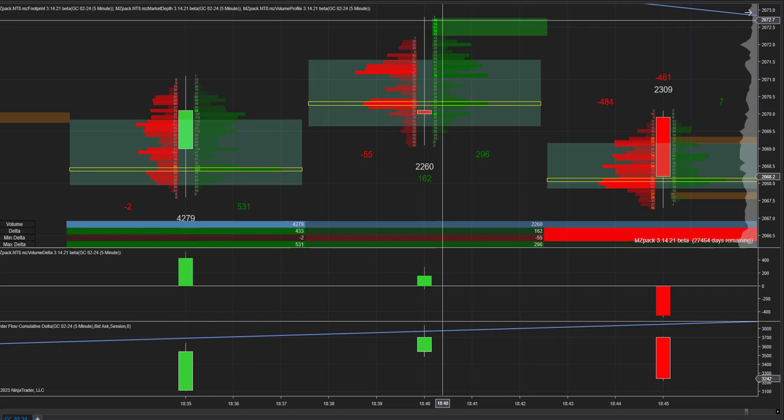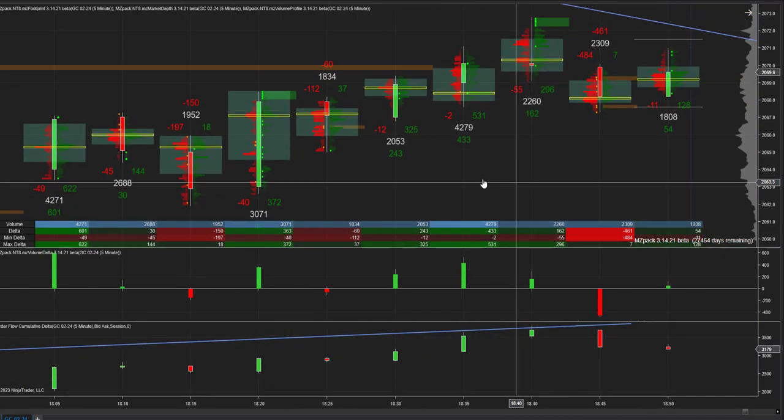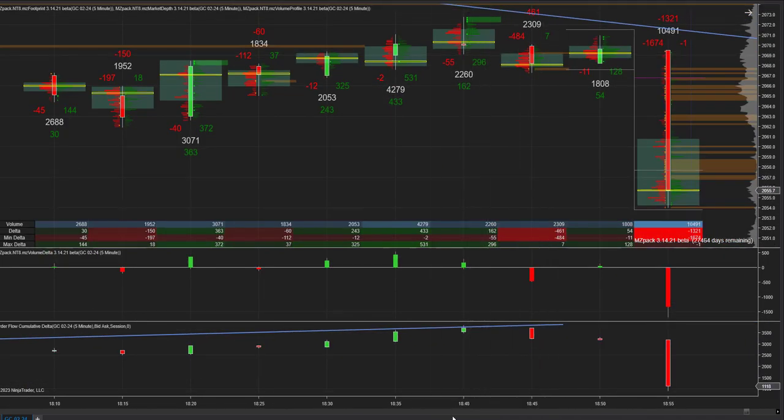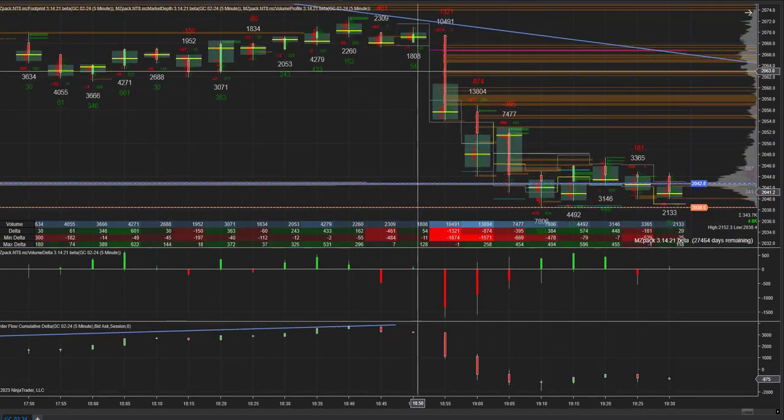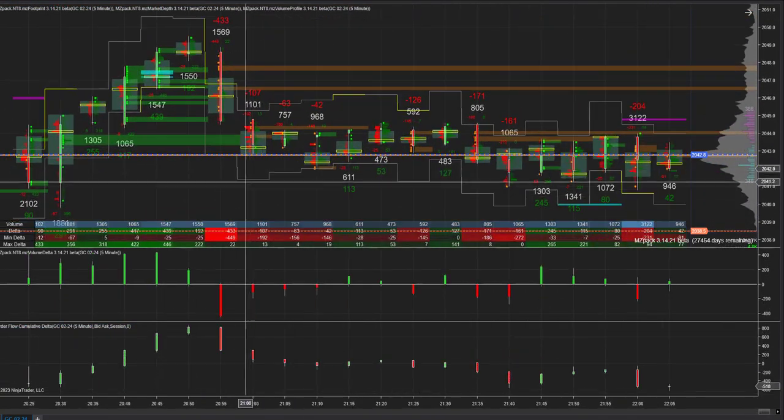The general trend was a downtrend. This candle gave me an indication that the market was about to go down, and I had the confirmation of the cumulative delta divergence. So they all gave me the confidence that the market was going to go down. I took a short trade right at the opening of this candle. I put the stop loss just 5 pips above this one. As you can see, the market went crazily down, and I exited here. Now the market is inside a range after that. It hasn't moved that much.